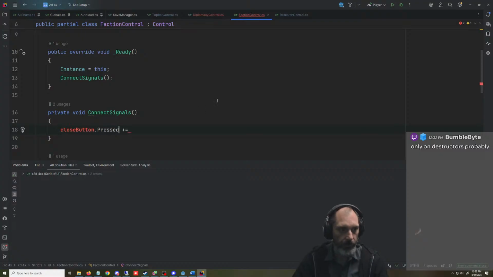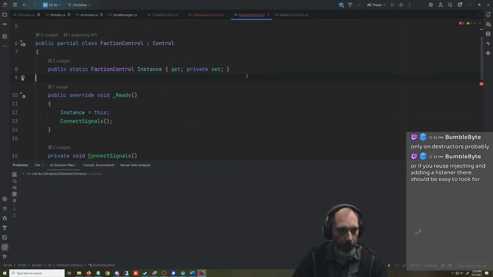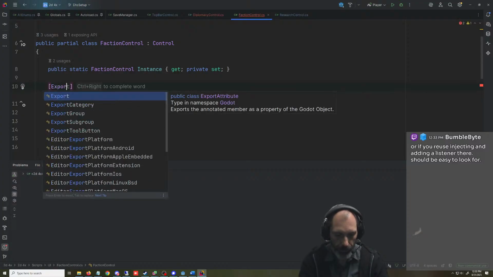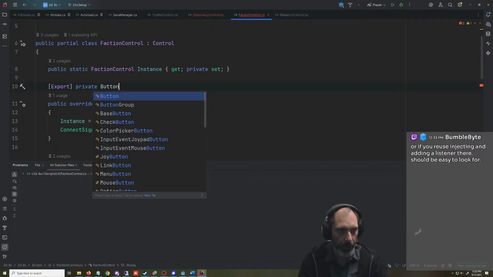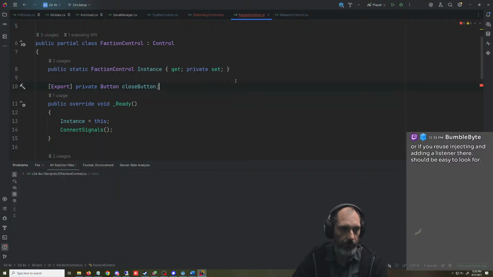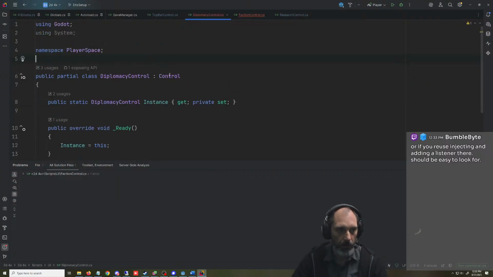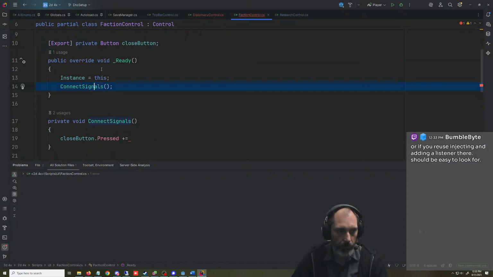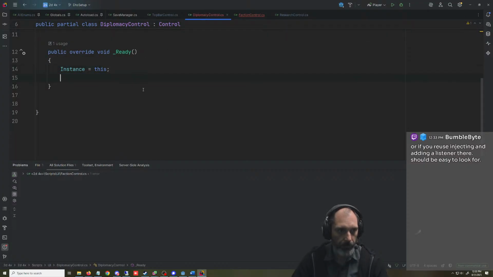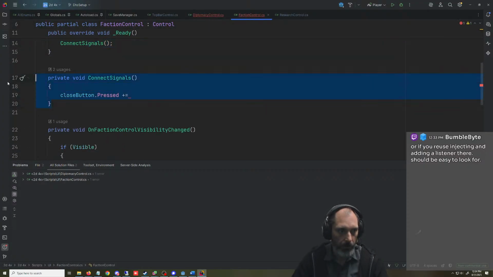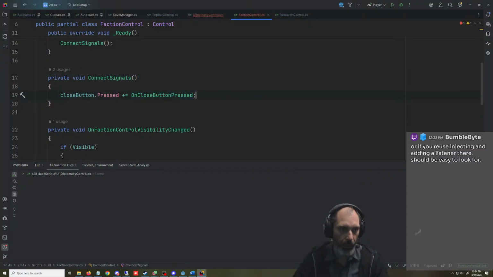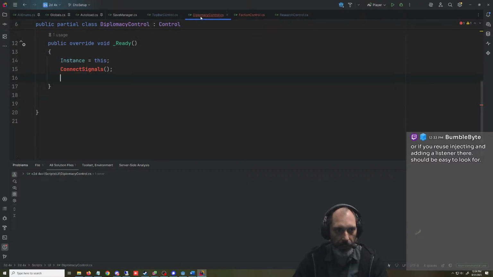I know I don't have that yet, but we'll put it up here. Private. Export private button close button. Guess we can just put all this over here. Let's make this on close button pressed. We'll make this all identical. I feel like I could do this a different way to make it, whoops, not in ready.